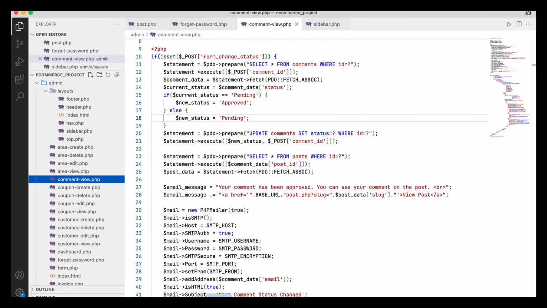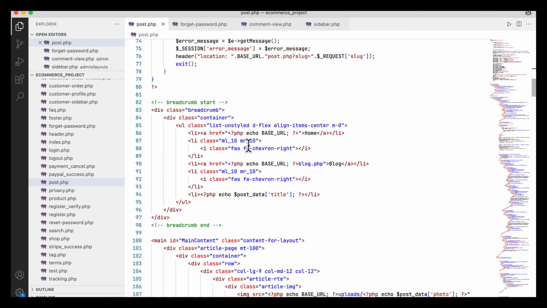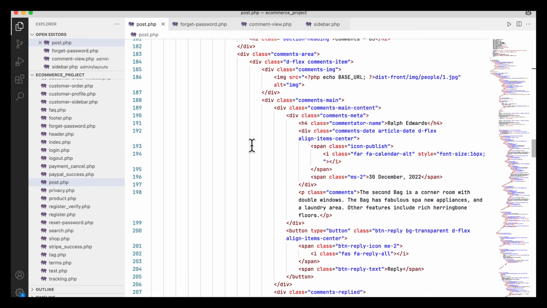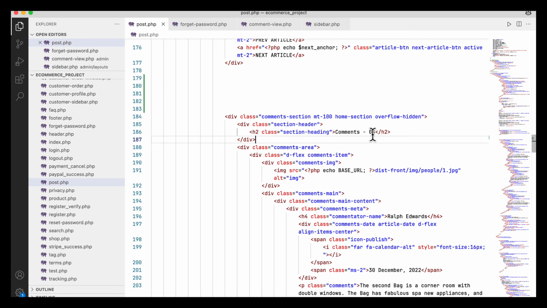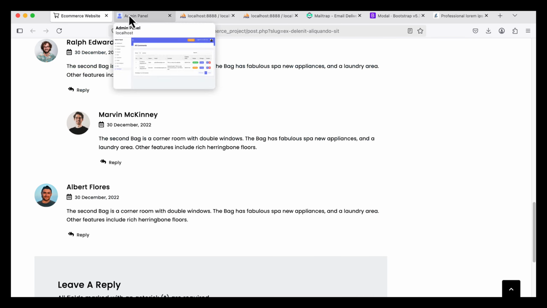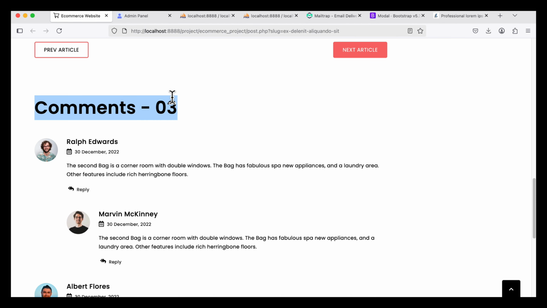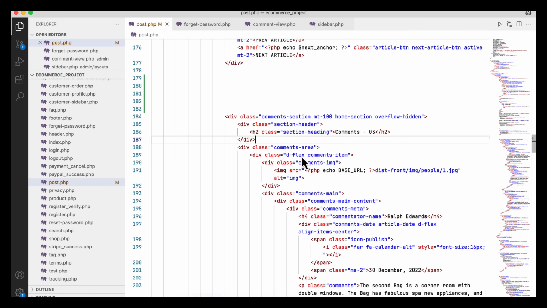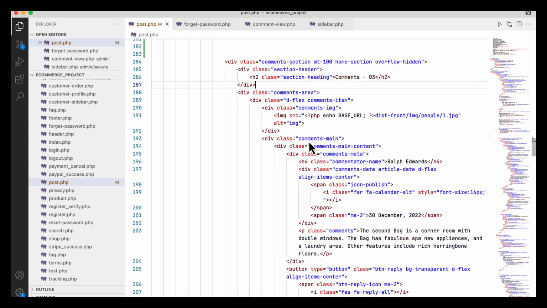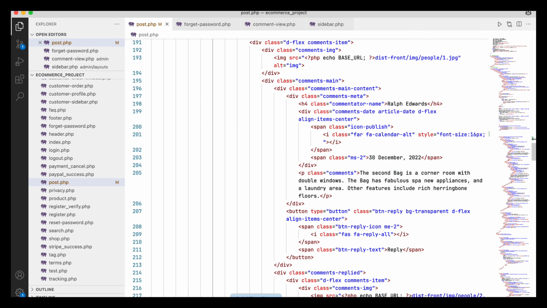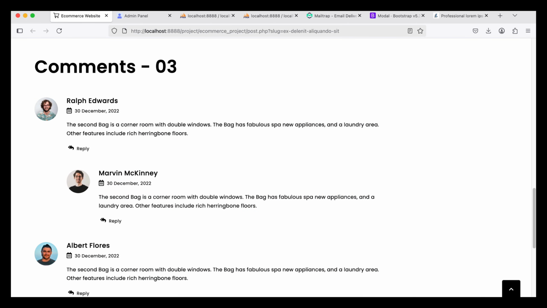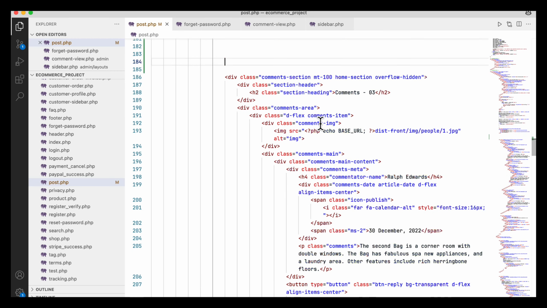Now my next task is to show the comments on the front end, and in order to show the comments in the front end, I am going to go again to the comment section, and here you see the comment actually starts from here. The comments total is 3, that means it is actually this one, right? So how many comments? This will be shown here. So total comments I will be able to show here, no problem, because I will have to run a loop. That is okay. So this is the thing, and after that the loop will run. That means all the comments will come after that.